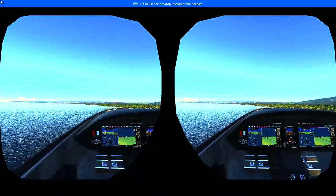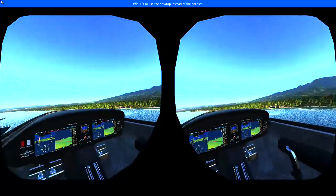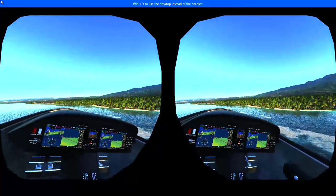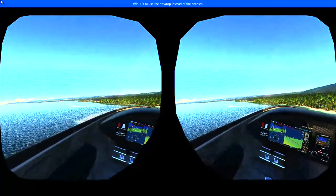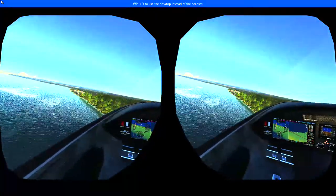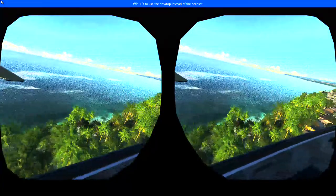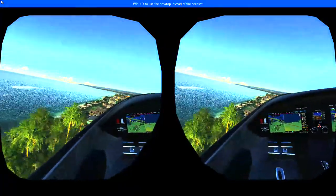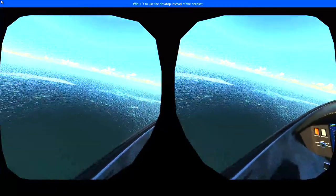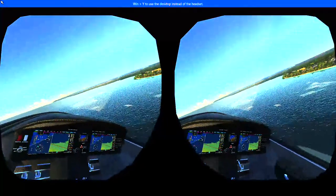100 knots, I think. But like in real life, in small planes, it always gives you a sensation of going much faster. But not inverted. She won't go inverted, which is kind of normal when the engine is on the roof. Look at these palm trees, love it. That bug is still there in the tropical waters. Once you go closer, you see squares come and go. Let's just take that photo off.